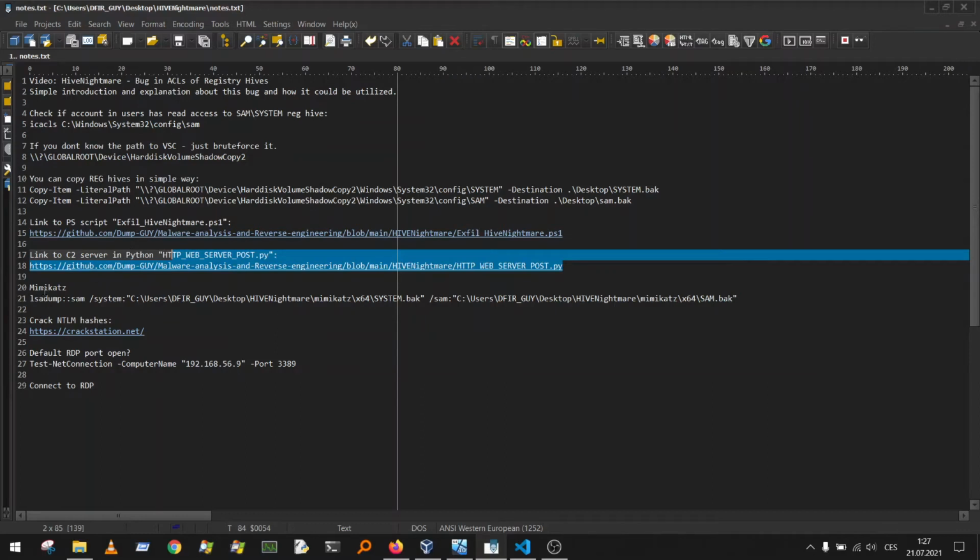And here is the Mimikatz command to dump the NTLM hashes, and a link to a website which is able to crack the NTLM hashes if a weak password was used. In this scenario we will use these two scripts to dump the NTLM hashes, and after that we crack the NTLM hashes and use the password to connect to RDP.